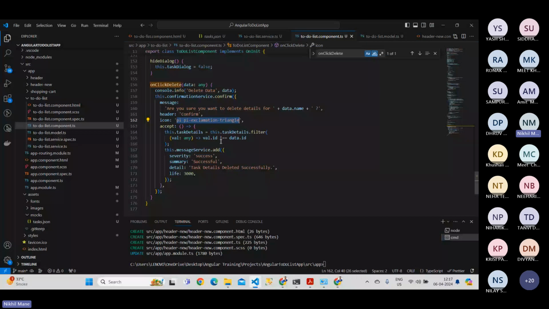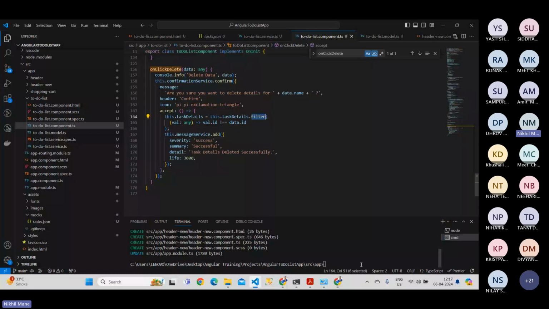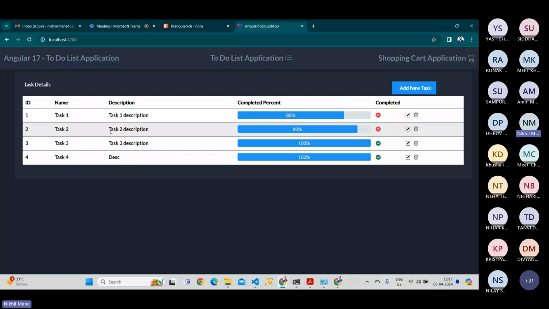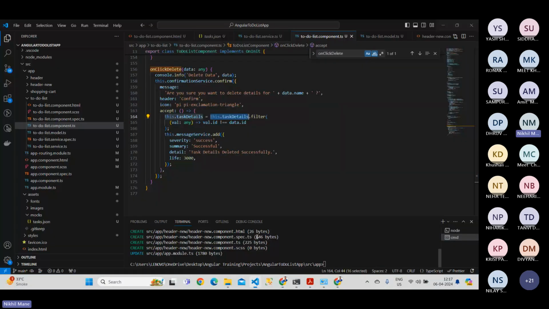And then we are using a filter function. This is the task details list, which is currently visible to us. It has 4 tasks currently. So this will go to this task details list and filter.